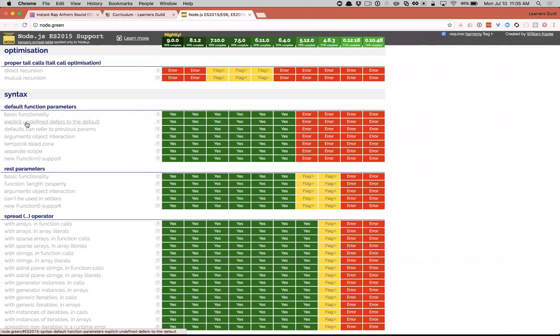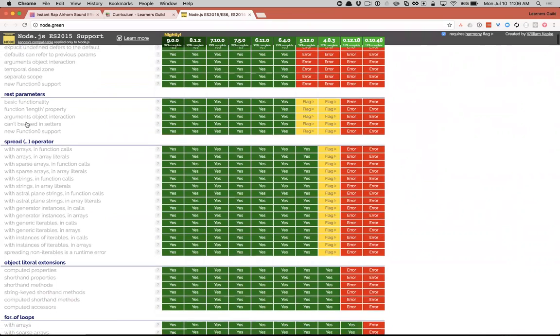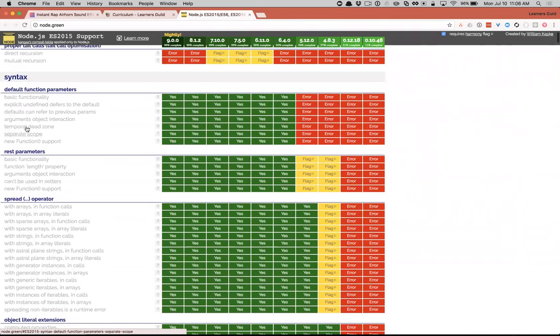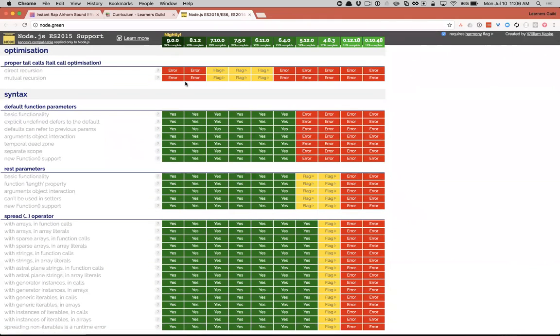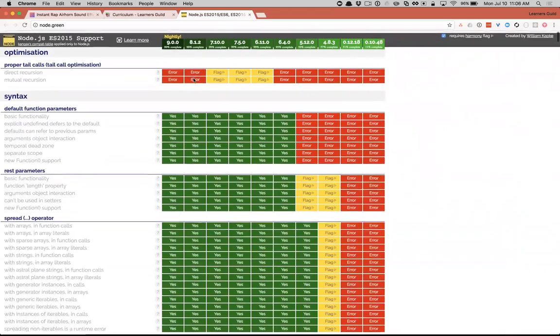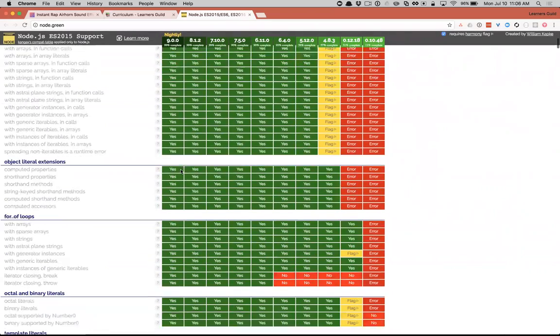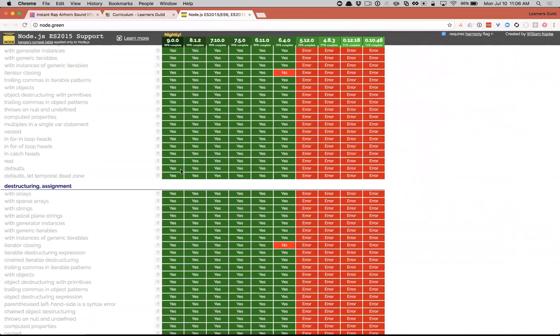So in the last, like, I don't know, 7 years or so, there's been an effort to try to speed that up, right? So what's happening is there's a committee who are in charge of deciding which features get in and which don't, and they have all these specifications for all these different features, and this website lists all those different features and which little parts of them work in what environments. I think this page might actually just be for Node. So which versions of Node support which new JavaScript features.